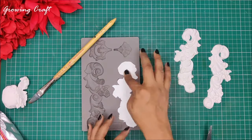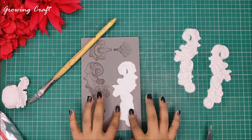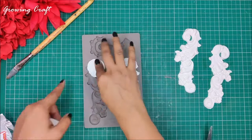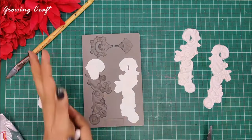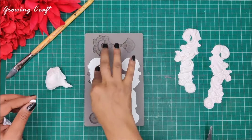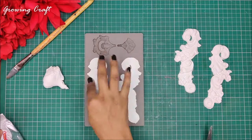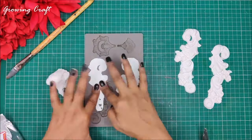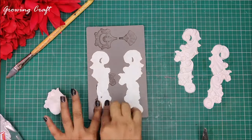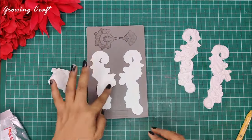I'm using my air dry clay to make sure that when I use it on my glass bottle base it works out really well. Now there are two ways of using your clay work: either you can just demold them, let it dry for some time and then stick it, or if you want something on a curved surface then you can immediately use it after demolding.